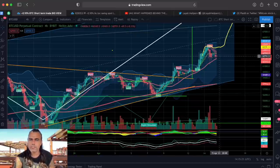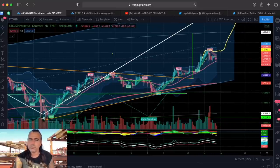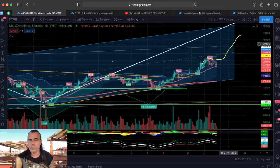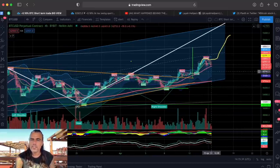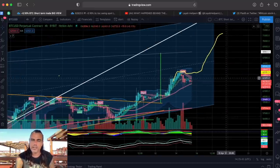If we keep the support of this line, I still expect a move to the upside. We need to reach $67,000–$68,000, and it's still the fifth wave, which could even extend to $74,000. So let's not freak out — zoom out, see the bigger picture, and trust in the support.